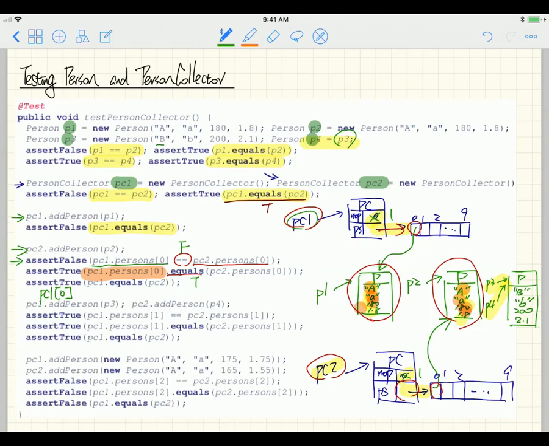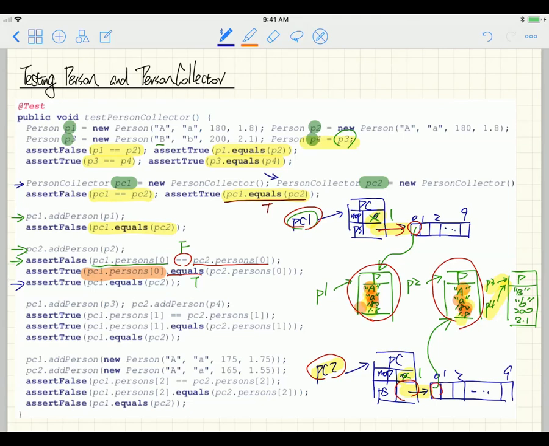Okay, let's see over here. Now we know that this is false and this is true. Let's see the next one. What about this one here? PC1.equals(PC2). The previous two were simply a warm-up. It will boil down to checking the same thing, but I would like to show you how. It's really important, and I'll show you very quickly on Eclipse how you can trace it.